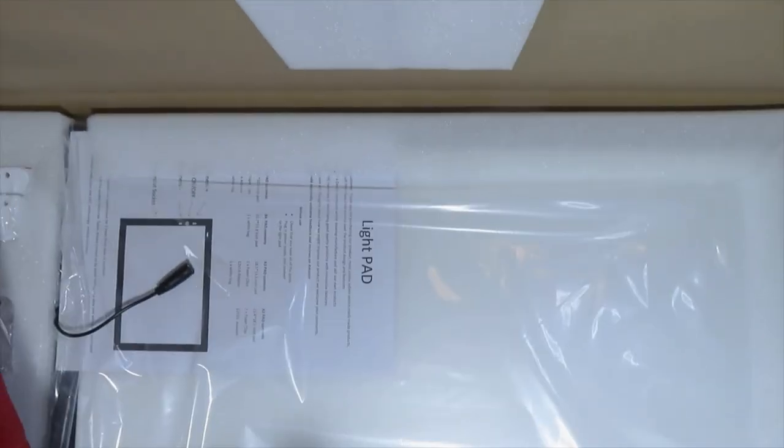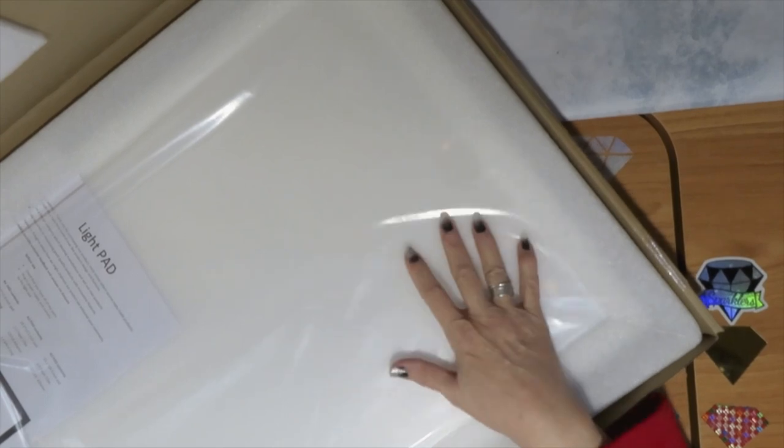Oh, here it is. So what do we get? I'm sorry, guys. I don't know what's going on with the camera. Come on. Okay, here it is.